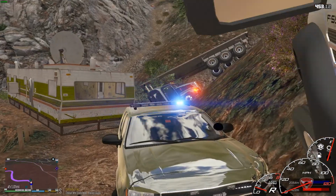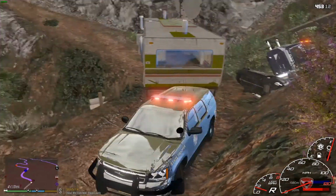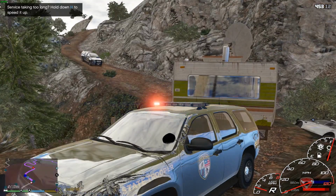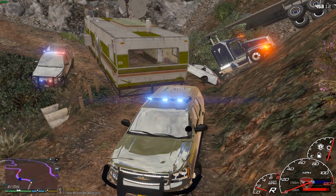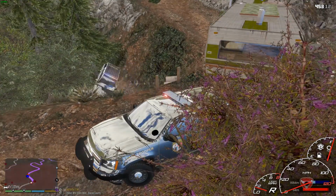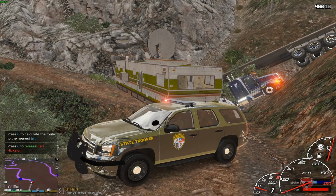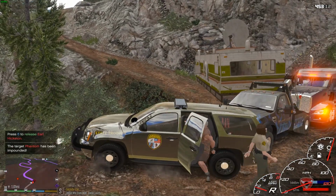So when I hear stolen trailer, I think they mean like an actual tractor trailer's been stolen, not a freaking entire trailer. There's my PT, and then there's the tow truck. Can't really get on this side without that happening. Yeah, we're just gonna chalk this up as a non-legit one. That is what we're gonna do.